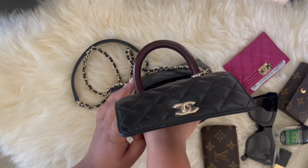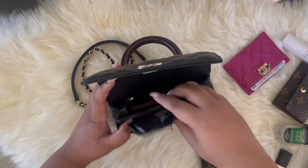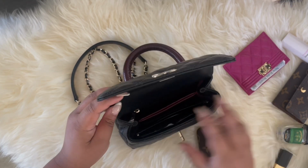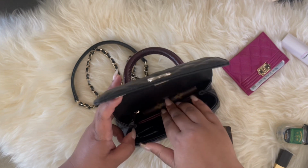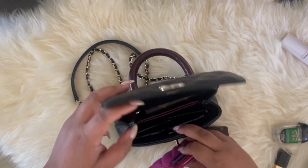So let's try some other ways to get things in. So let's say your sunglasses are a must. If you're having a migraine, or it's a particularly sunny day, you're going to be out from day to night and you need to have them fit in there. I have the sunglasses in the front. They fit very comfortably. Let's get this key holder in the back. Pretty thick key holder, but it does go in the back.